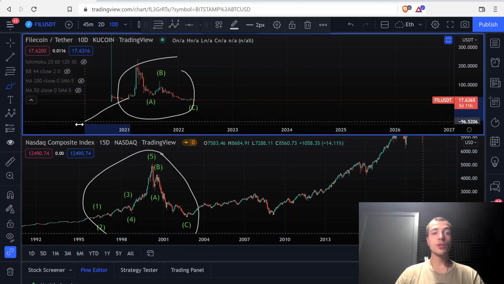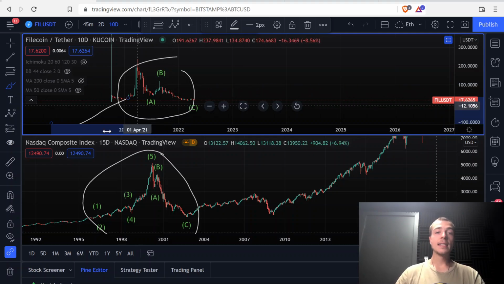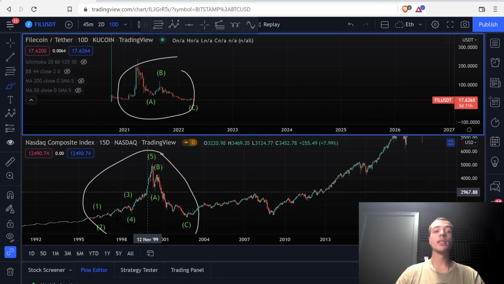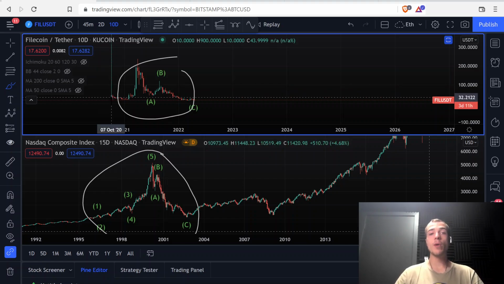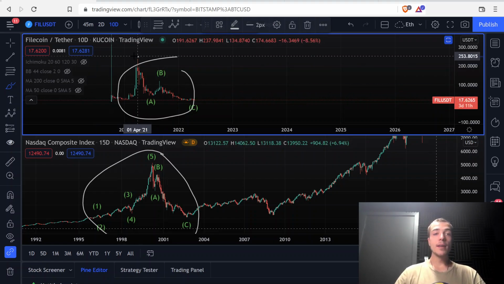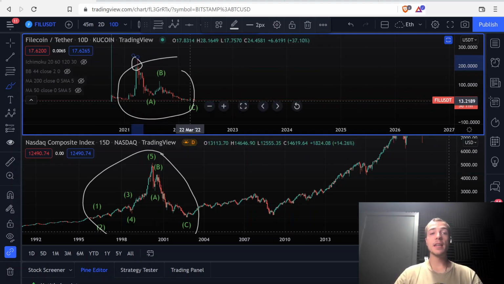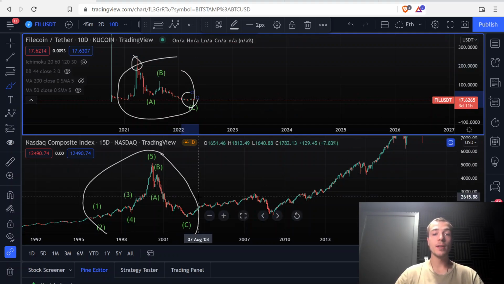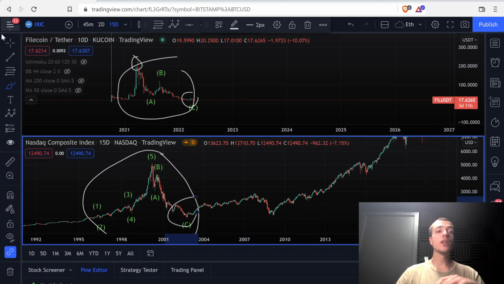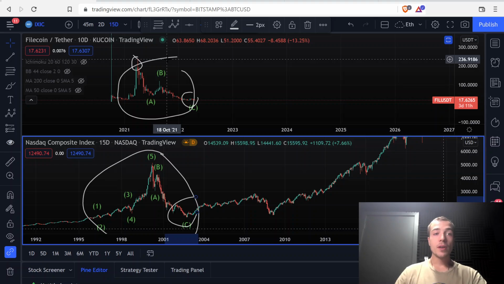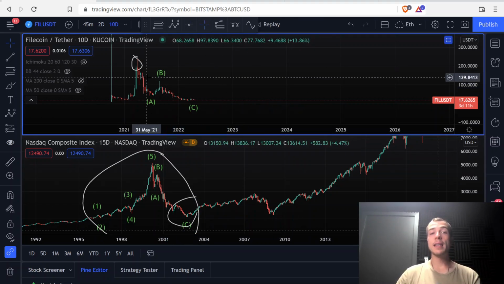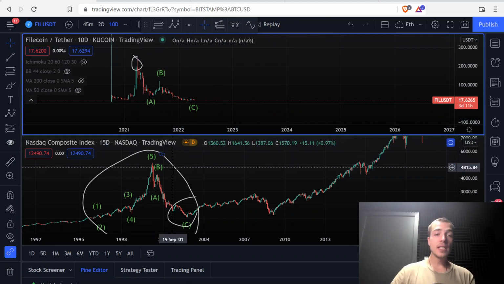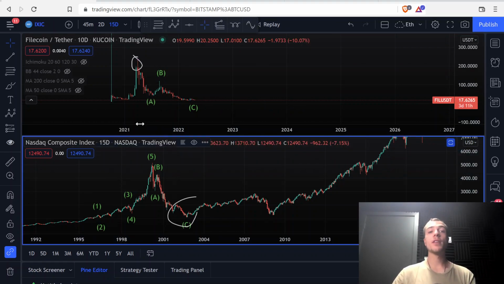Yeah, we don't have all the historical data that the NASDAQ had because Filecoin is a lot newer. Filecoin has only been around since 2021. But it did a euphoria. It completely topped out and did a capitulation down into depression. So whether you're looking at Filecoin on the daily or on the 10-day, more like the NASDAQ time frame, we're still getting the same fractal, the same market cycle.